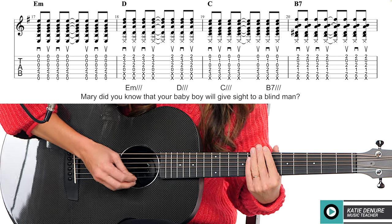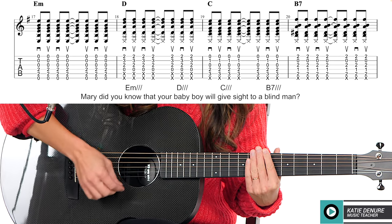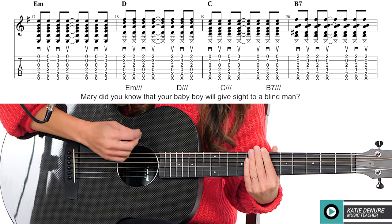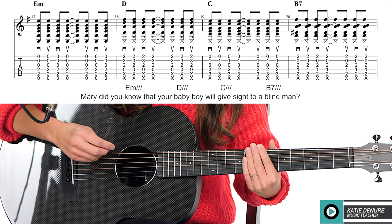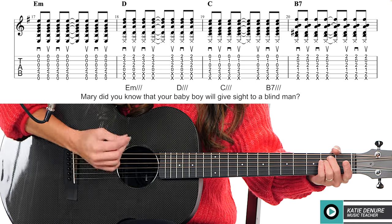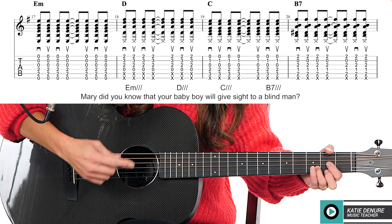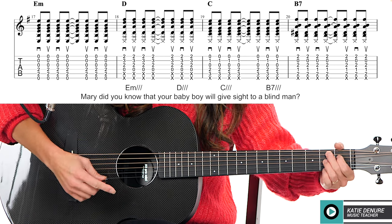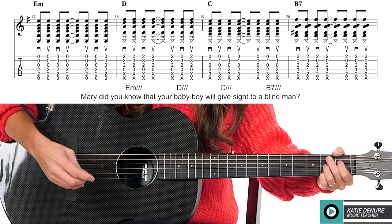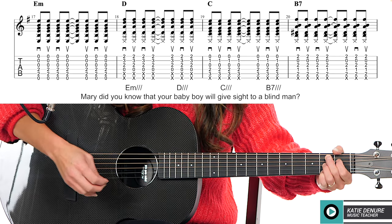And the strumming pattern that I'm using is down, up, down, up, up, down, up, down, up, down, up, up, down, up. Okay, now we have an E minor first. Down, up, down, up, down, up, then to a D, a C, and a B7, and then we will repeat that. Okay, so we're gonna be using the same chords as we had done for the picking pattern.